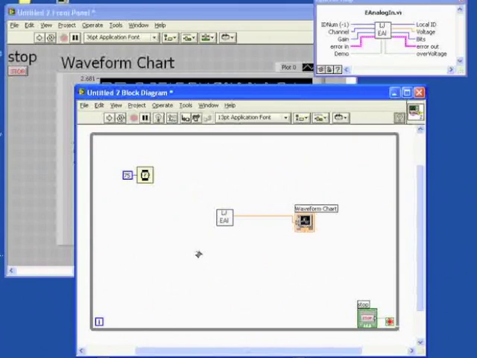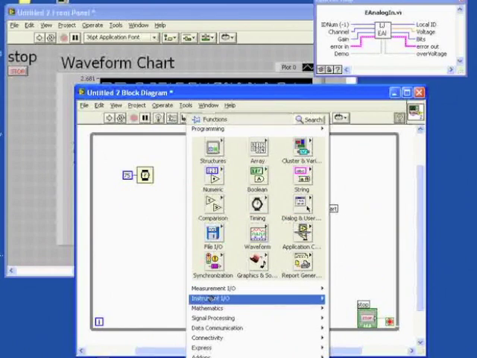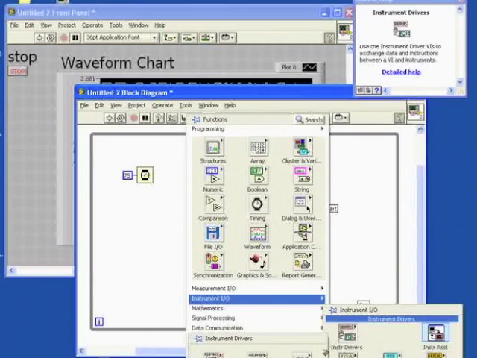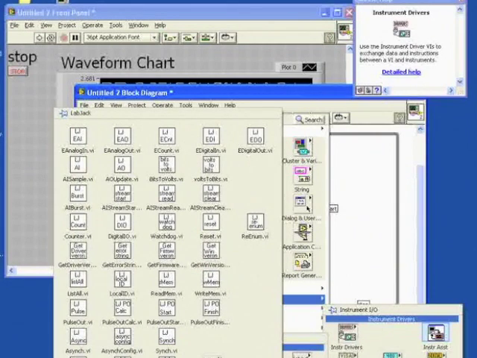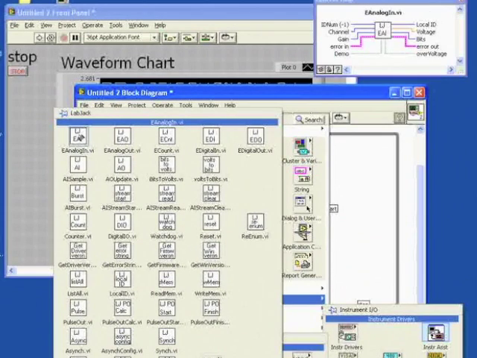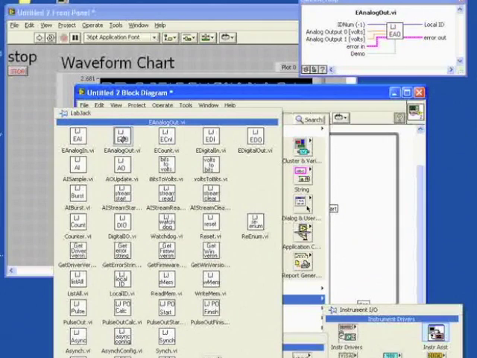Let me just look one more time to remind you where you'll find that LabJack stuff. If I right-click on this thing and go into Instrument I/O and Instrument Drivers here and then back into LabJack, there's a whole bunch of opportunities for interfacing with LabJack. The easiest ones to use are Easy Analog In for reading voltages and Easy Analog Out for outputting voltages. You can see how the context help changed. And in particular, on this Easy Analog Out, notice how the voltage is now on the left side, indicating it's an input. So you can tell LabVIEW what voltage to send out to the LabJack, and you will see that voltage appear on the jumper block.